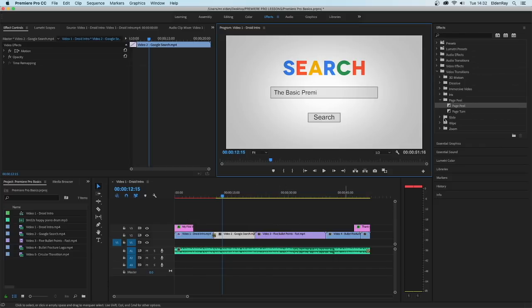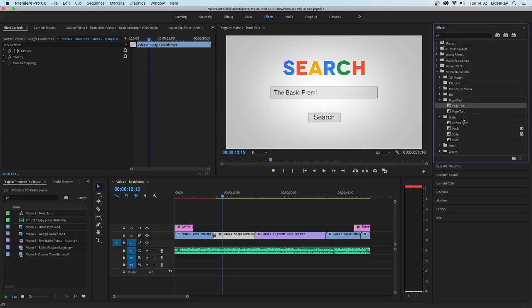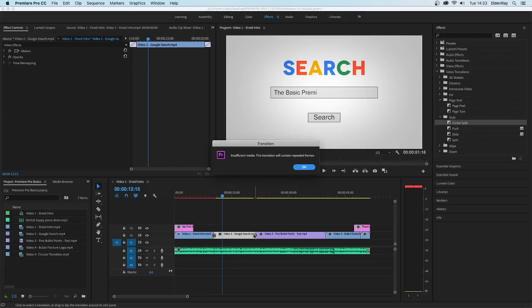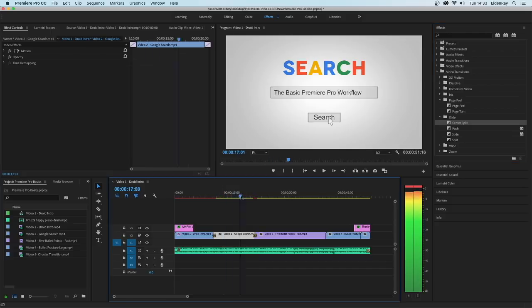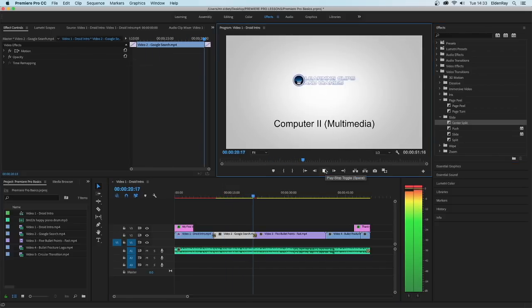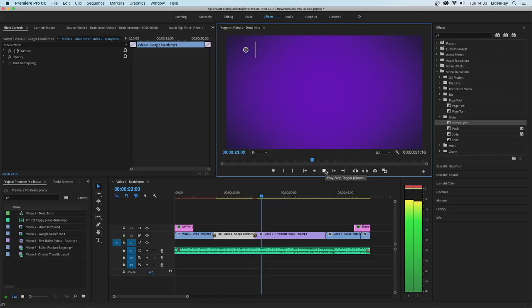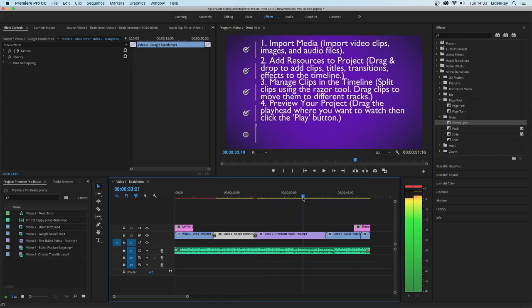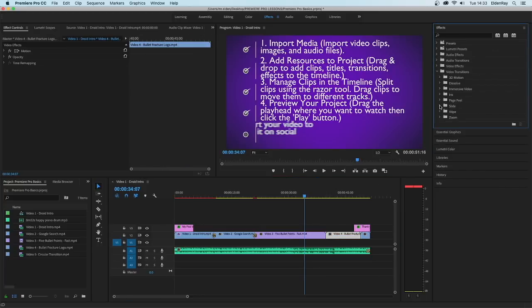For the second one, let's try the Slide transition. Let's say Split or Center Split. Let's try this one and drag it in here. Let's check again. Play. All right, so that's the effect. Also, between the third and fourth, we can add another transition. Let's say the Wipe effect.